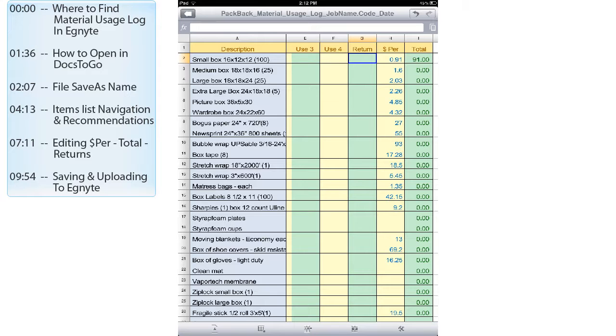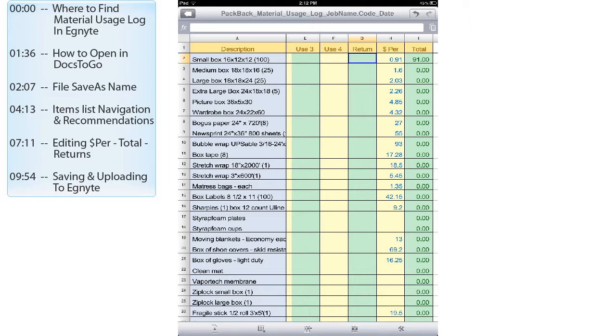And you'll also notice the total column, which gives us the total amount for each material item that we've used. So since we've used 100 boxes and the dollar per item is 91 cents per box, it automatically gives us that $91 as the total.